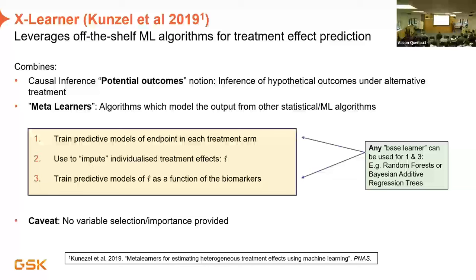You then bring these pieces together to estimate the relationship between your imputed treatment effects and the biomarkers. So you get a predictive model for treatment effect. Now it is overfitted because you've recycled the data at different stages, and the authors are very open about that. A big part of the paper is offering a sort of bootstrap correction for that bias. But even though it's overfitted, it's still quite good, which I'll show you in a little bit.